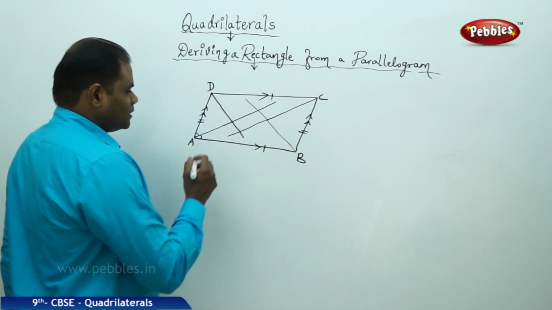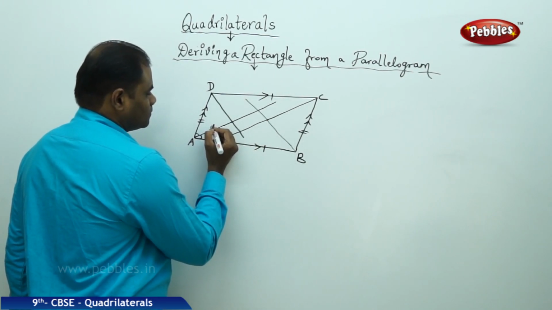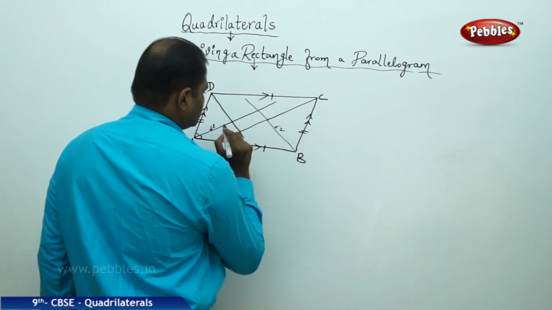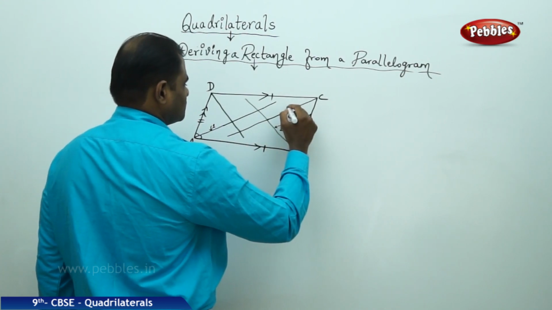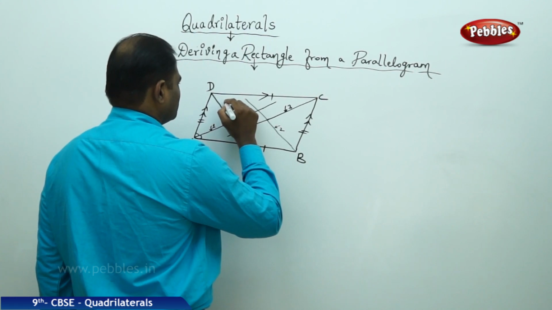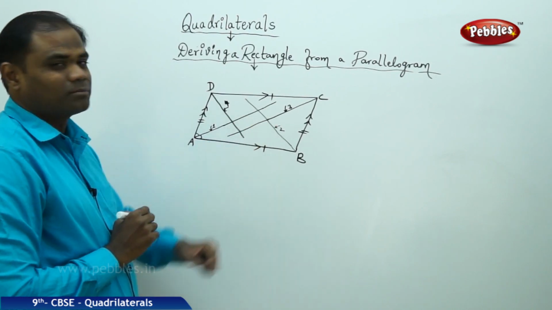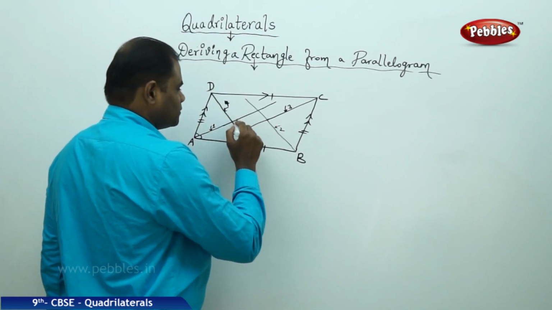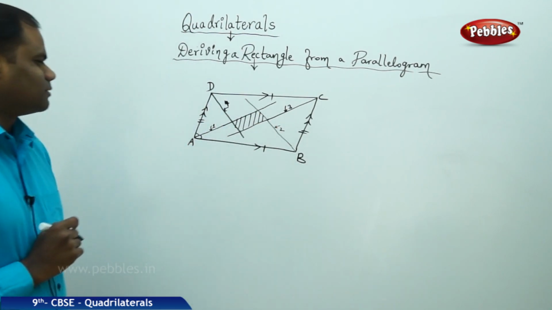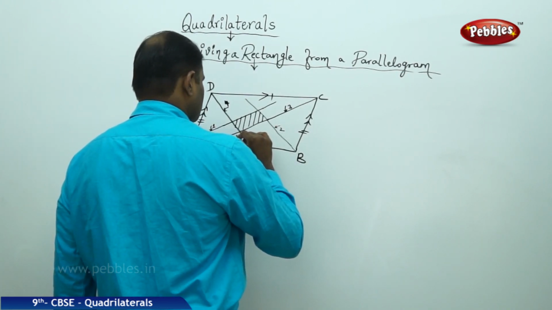Interestingly, I see that each of the lines, line 1, and here is line 2, and here is line 3, and here is line 4. So these four lines try to intersect at four different points and it forms a region which is this. It forms a region which let me denote by PQRS.